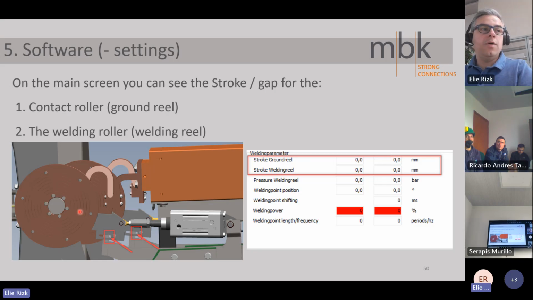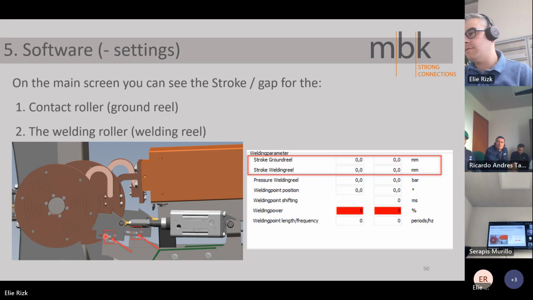Normally when the welding carriage moves, the welding roller is in open state, so this piston is completely back. When you put the wires and start production, this piston will close, so the welding roller will close, and then you will have the gap here. Is that okay for now?